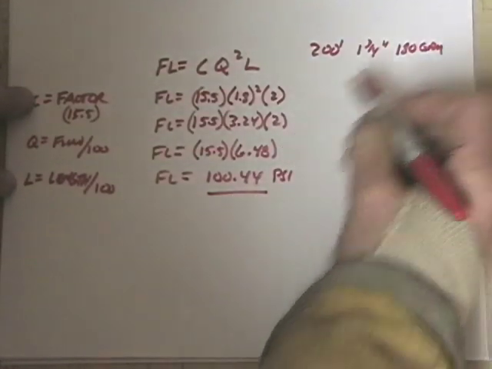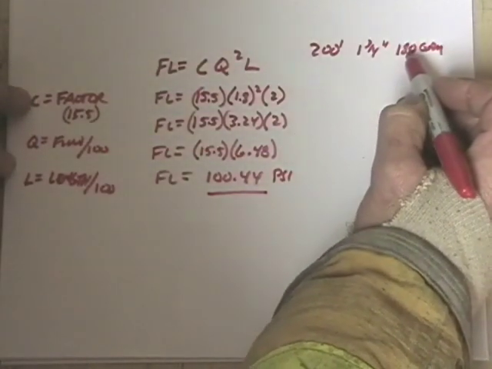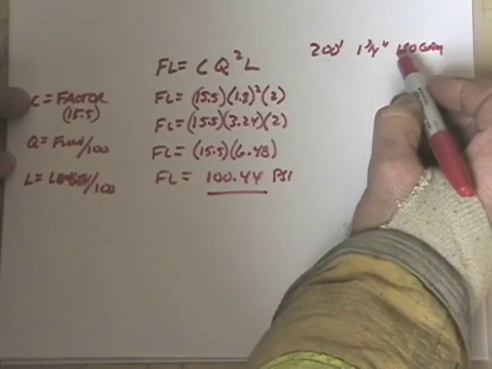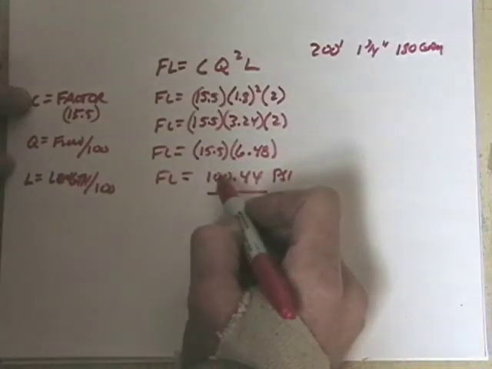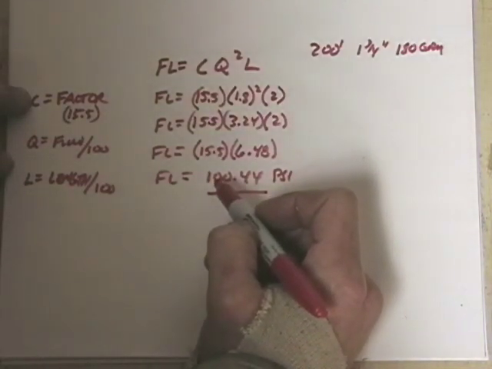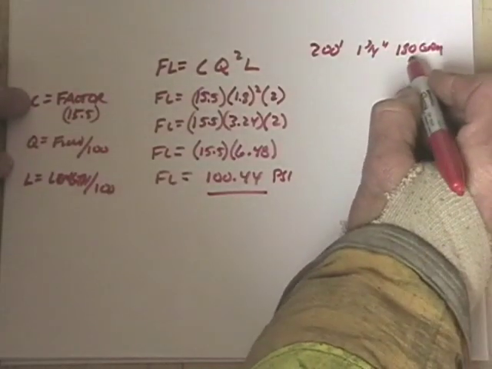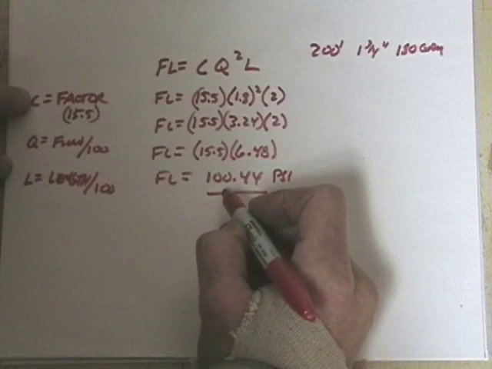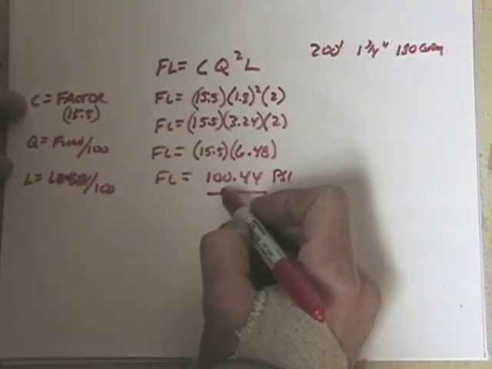So if we had a fog tip nozzle on this where we need 100 psi at the nozzle, then our pump pressure is going to be 100 for the fog plus 100 of friction loss, so we have to be pumping at 200 psi. If it's a smoothbore nozzle, we know that that wants to be at 50 psi, so we're going to be pumping at 150 psi for our discharge pressure.